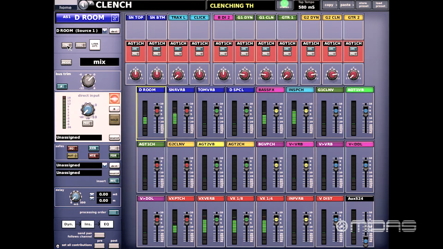And again, there's the link button there that would allow us to link aux send 1 and 2 together. Next is the mode button. This is very, very important. This is actually going to be where you say what this send actually is. Right now it's selected on mix because we're using it as an aux send for an effect, or if you were using this for monitors from front of house, this is what you would use.